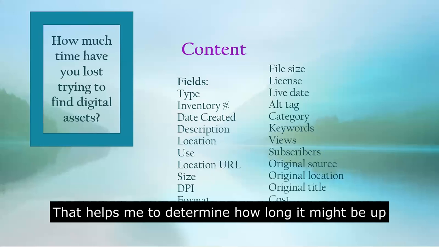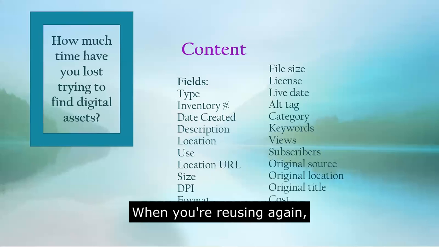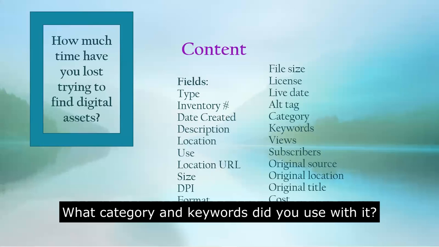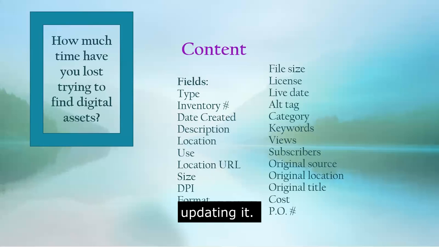That helps me to determine how long it might be up. And alt tag, what alt tag did I use for it? That's awfully helpful when you're reusing. Again, you don't have to think about it. Again, it's just there to copy and paste when you reuse it. And then what category and keywords did you use with it? That can be helpful when you're recreating a post or updating it.